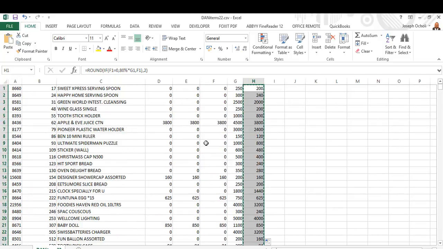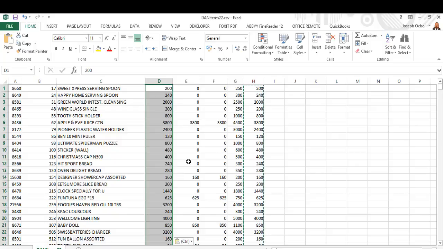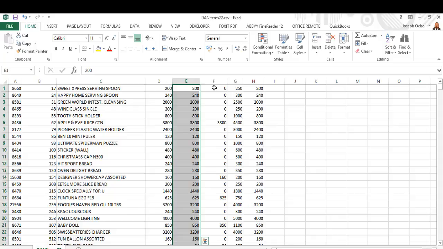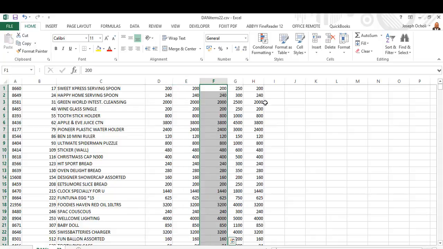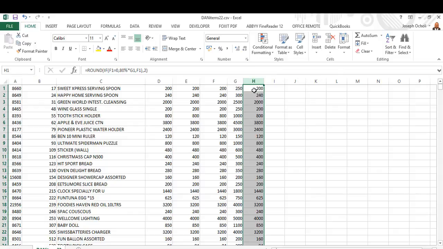I'm going to copy it and say insert them as their values here. The same thing here. The same thing here. Now I don't have anything to do with this column H again. So I let it go.